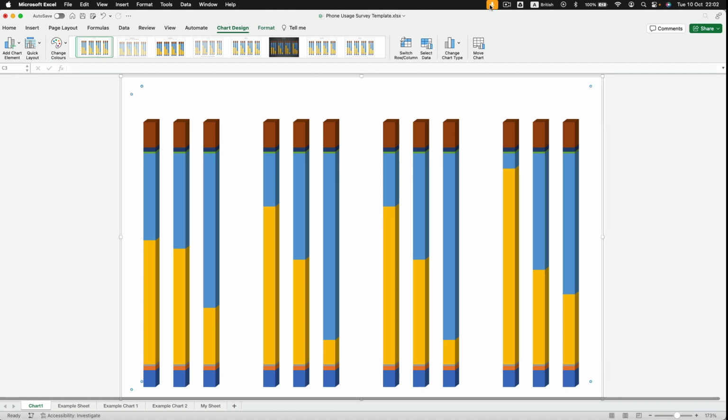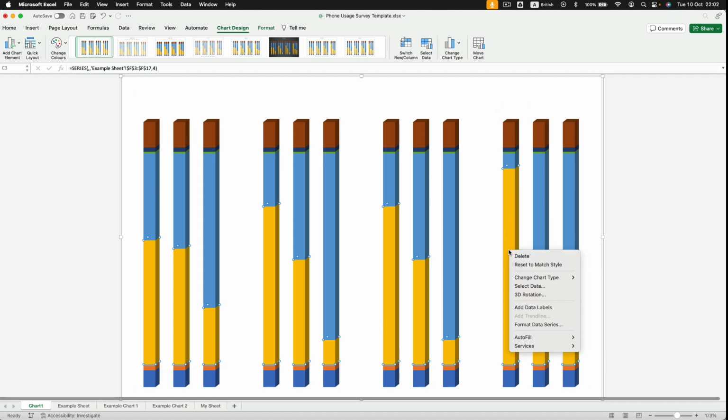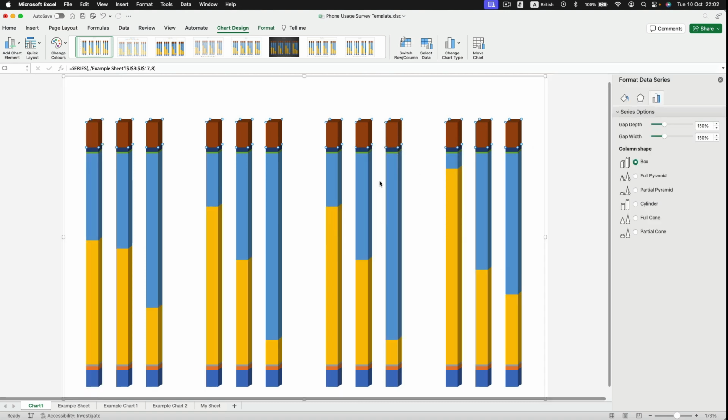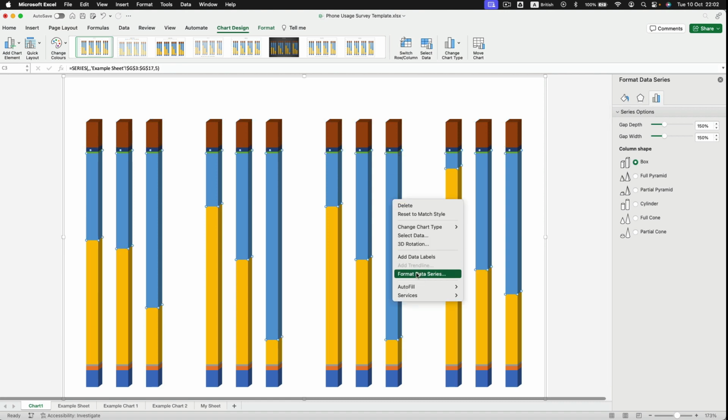Okay, right, so far so good. Let's make these bars a bit thicker, first of all. I'm going to click on the chart, and it's just got these highlighted. Format data series. I think actually I can click anywhere and format data series.